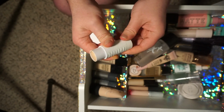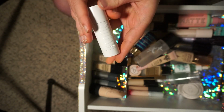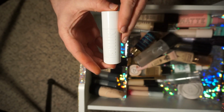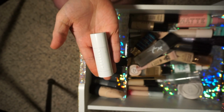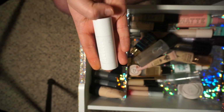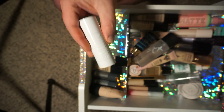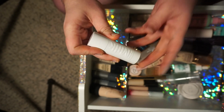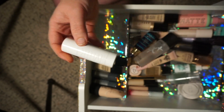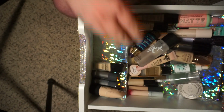I don't know. Sometimes I look at things and I'm like, I've used that so much. I really like this packaging. There's something very satisfying about the way it feels. And it's a nice medium coverage foundation. It was like a holy grail product for me for a while. I just haven't used it in a minute, so I'm excited to try it out again and give a full review of it. And it's fine if people aren't looking for full reviews of these, but I just throw them up there in case someone ever is curious, you know?